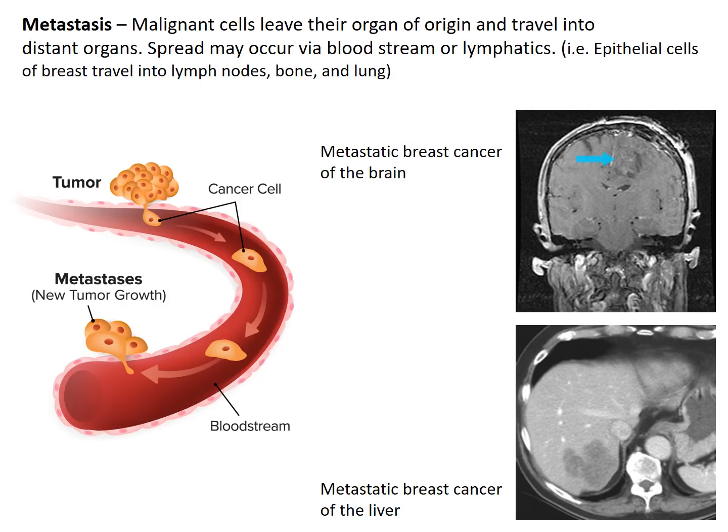And here's our third property of cancer, metastasis, meaning that cells have broke off from the primary tumor. Primary refers to the original site where the cancer developed. So cells broke off from the primary tumor and have traveled distantly to other organs. And these cells can travel via the bloodstream. These cells can travel via the lymphatics. If they start in one site and end up in a distant site, then we refer to that as metastatic disease.